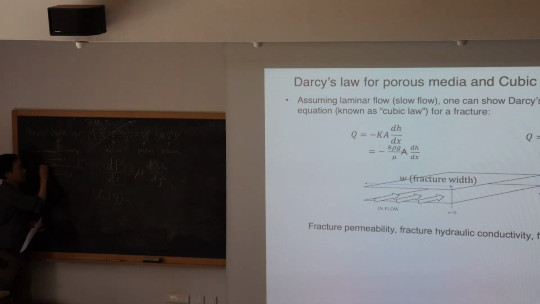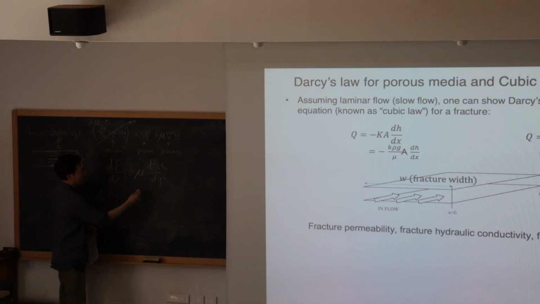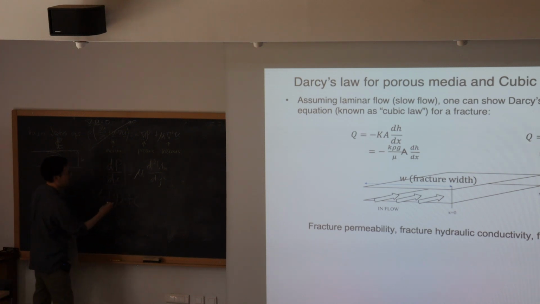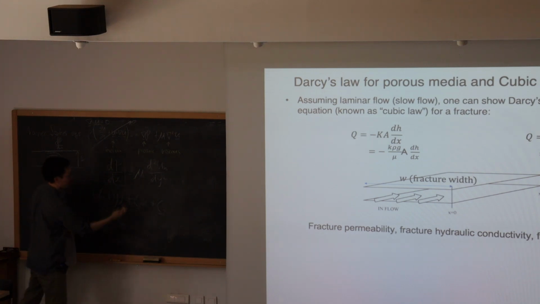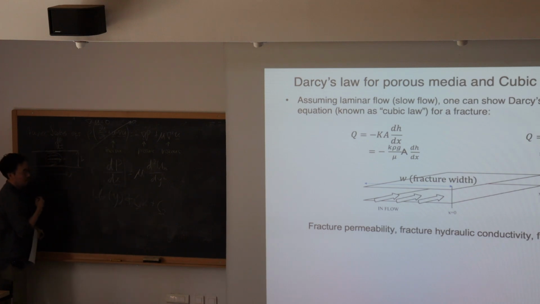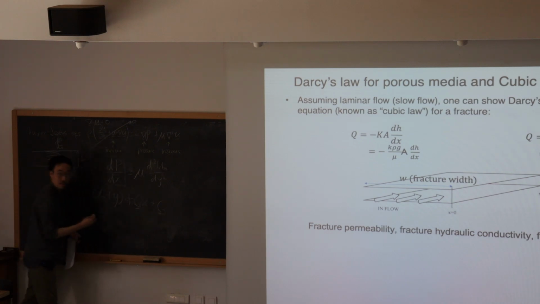So what I'm saying is, if you integrate this once, okay? It will be ux plus some constant c. But if you integrate twice, it will be c1 y plus c2. So you need to know two unknowns, right? If you integrate this twice. So how do you get c1 and c2?